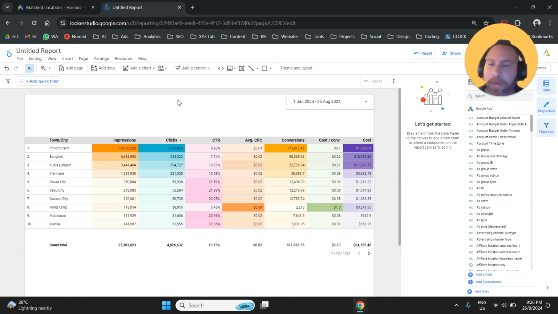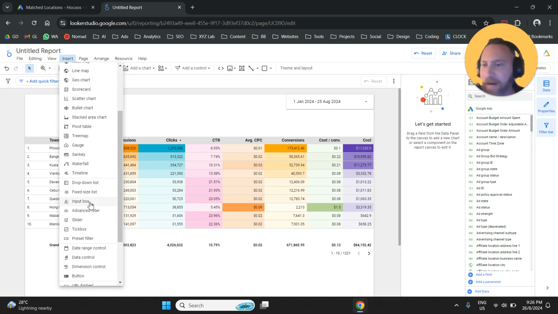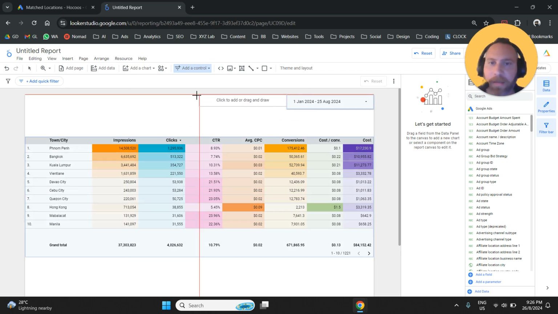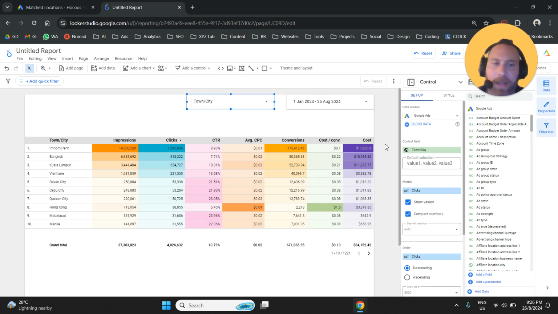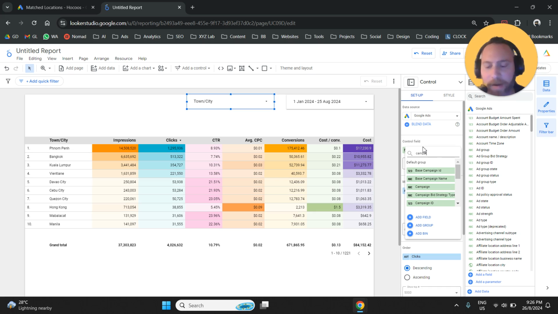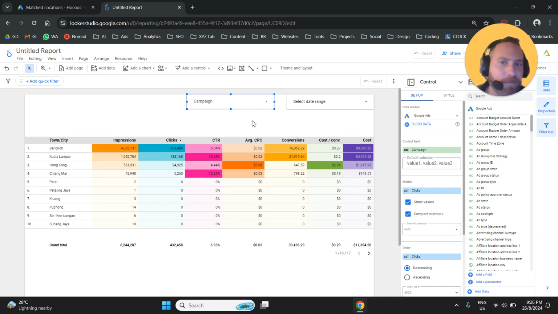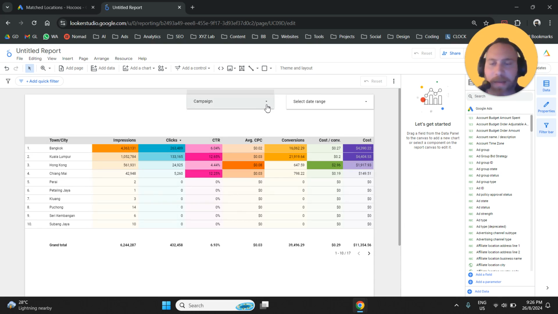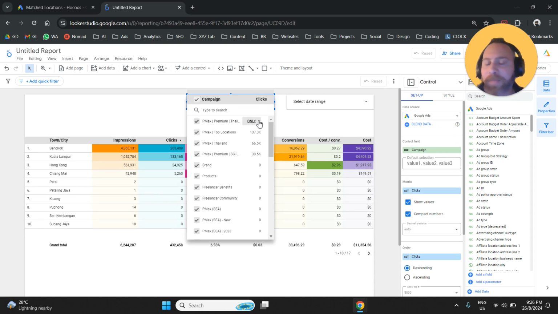Okay, so what else can we do now? We can, if we want, insert a filter as a drop-down list here. And we're going to go here on the right under control field. We're going to select campaign. So now we have a filter here that allows us to select that specific campaign.